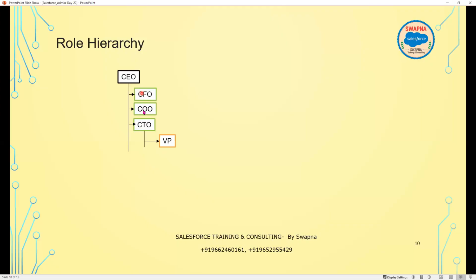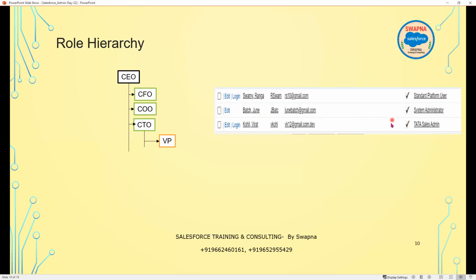Now I need to assign these to different users. We have users: two are system admin users and one is a standard platform user. Let's say for the CEO, whoever is at the high level, I'm assigning to the batch June user.